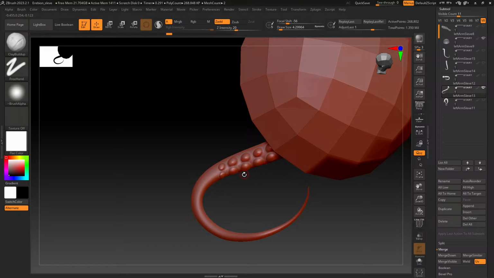Okay. Yeah, the ZBrush just registered a mouse tap.